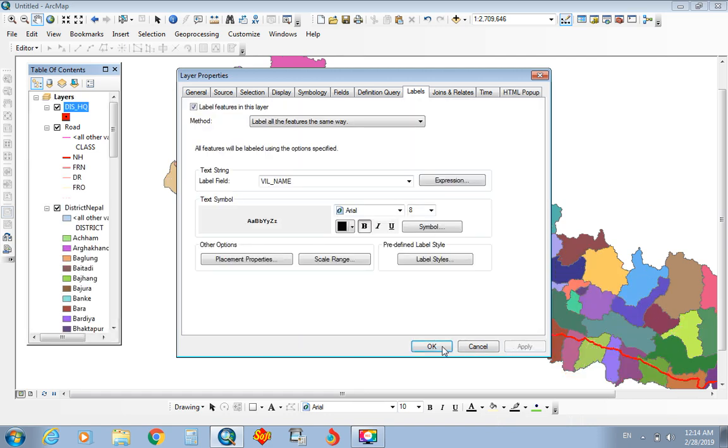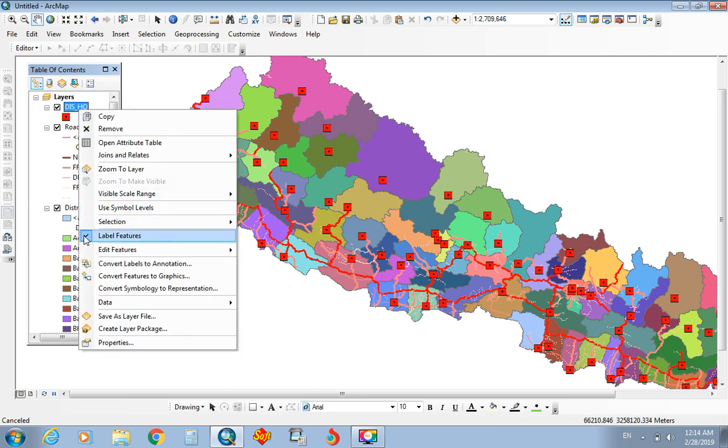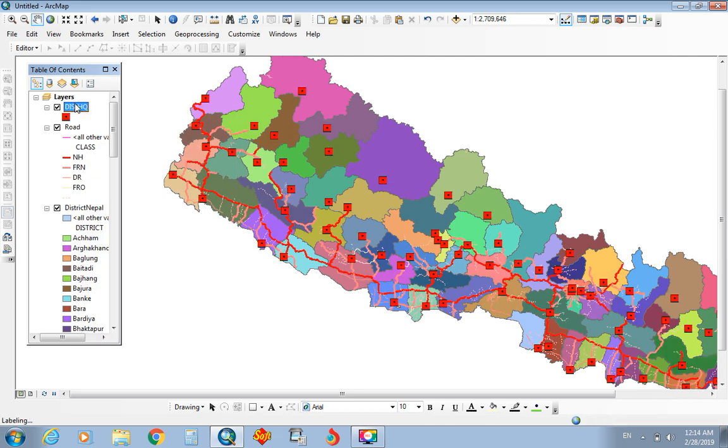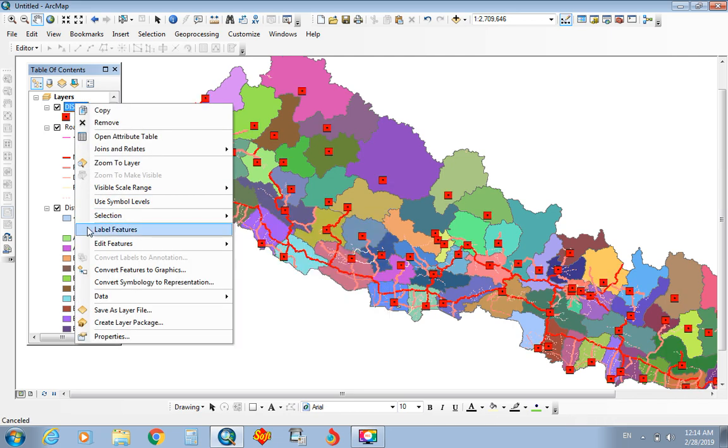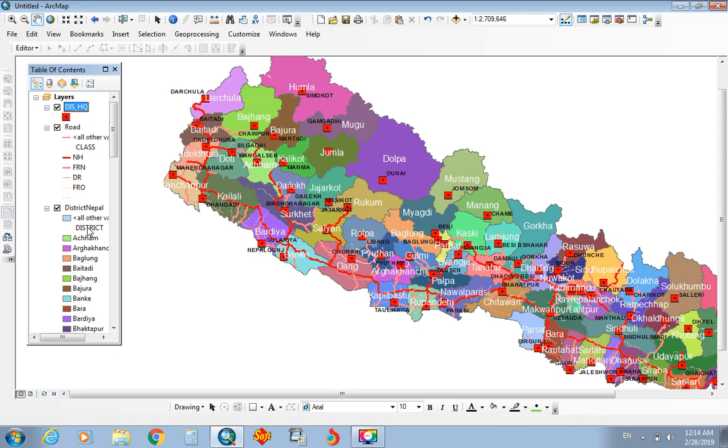Apply. Then right click, label off, then do it again, label. We can see something change in the label. We can change font size and placement property also. I will make another video for this, don't worry.